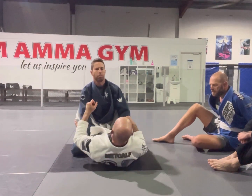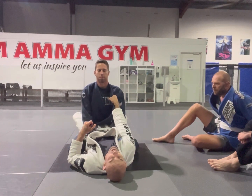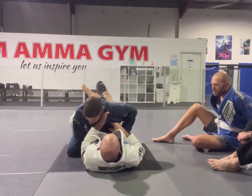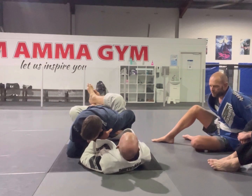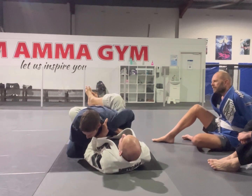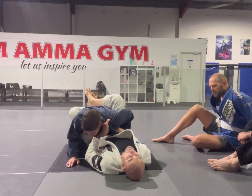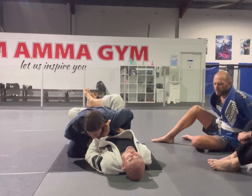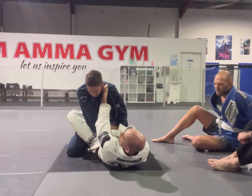So when I break my palm down, my grip up here, head down, raise my hips, it's more like this, I go kick and lock. So I'll just kick this hip off. Now I've got two choices from here. As my partner tries to either use his right hand to push off my belly or his right hand to open my legs, if he pushes off my belly, I go cross grip.